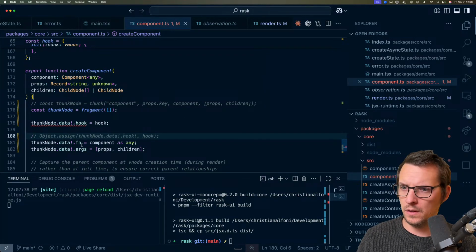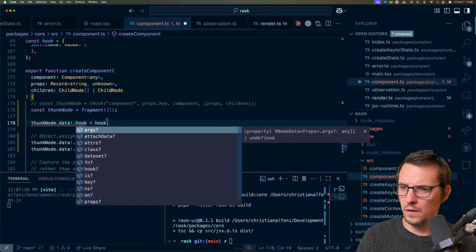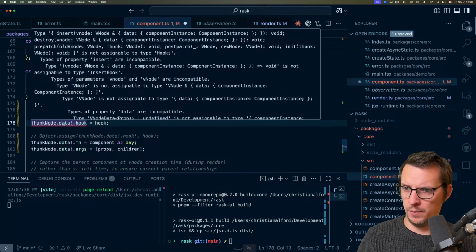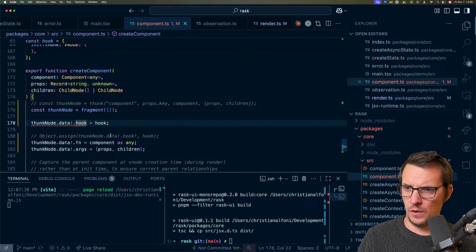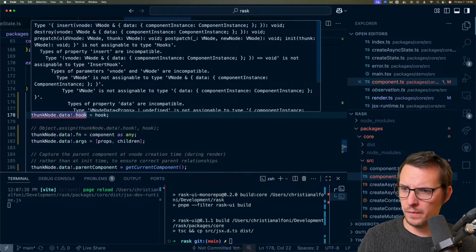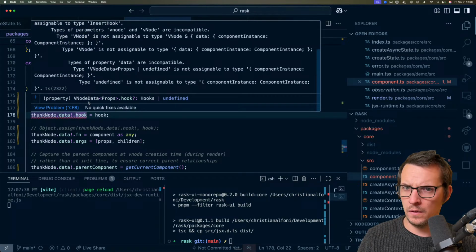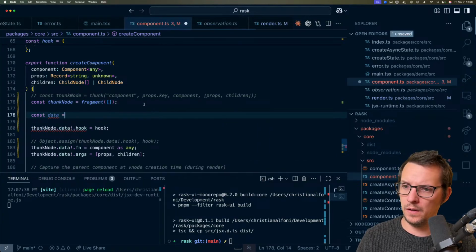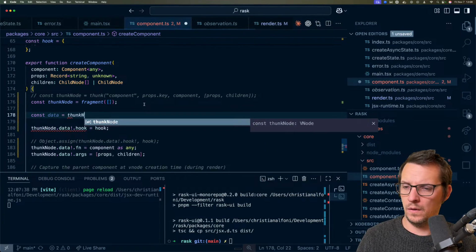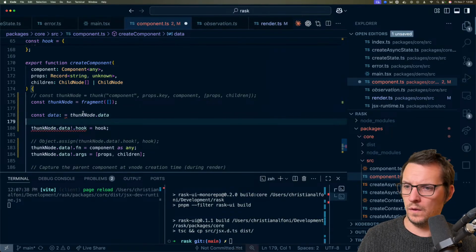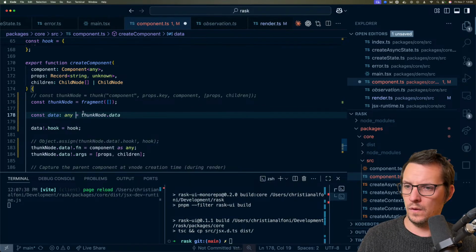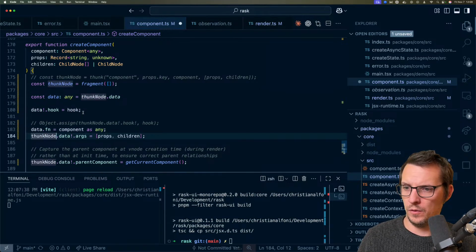We don't have to do this. What are you complaining about? Okay, we're just gonna do const data equals thunk node as any. There we go. We don't have to do this stuff.